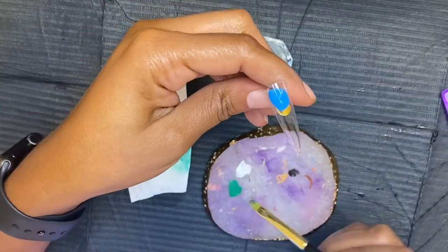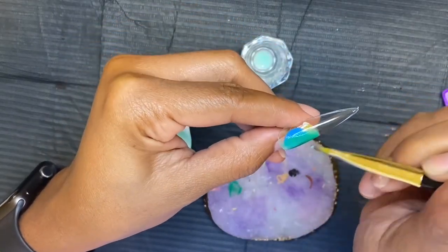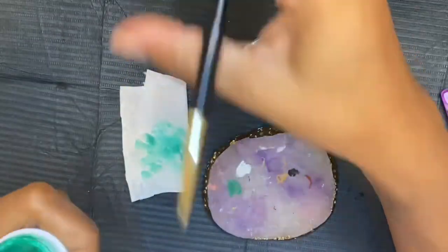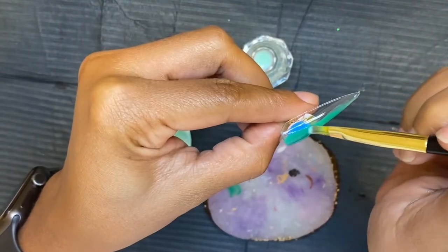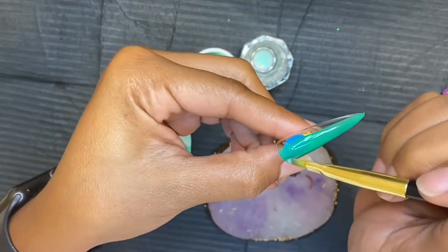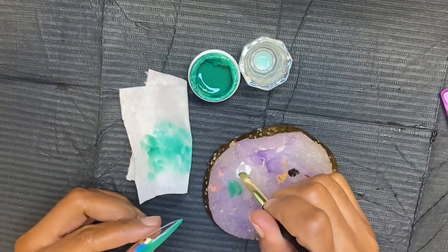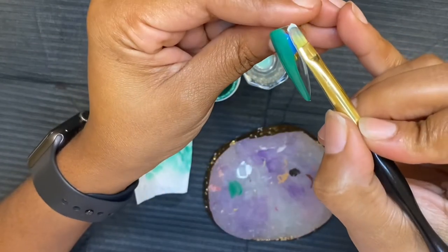Okay, so for this one, you can go ahead and add your first layer of gel polish if you prefer to do so. You can use gel polish, you can use the gel paint, whatever you desire, it's possible. But I did not apply a layer of gel polish, I just went straight in with the gel art paint, and we're just gonna add our lines and then we're gonna blend it. So one side is gonna be green, the other side is going to be white. And then we're gonna make sure that we have a blend in the middle of the nail.